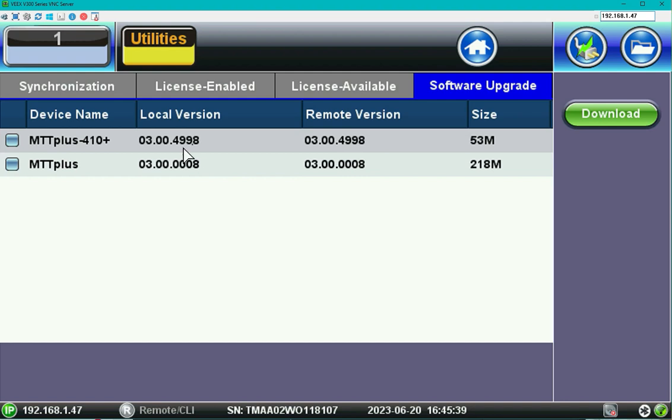Once you see a difference, you can just tick that one here, click download, and you need to have a USB stick formatted as FAT32. Remember, the USB stick has to be formatted as FAT32 file system. Plug it into your unit and then start downloading. Once downloaded, you can reboot and the new firmware will be installed. Once done, you repeat the same process with the other updates available for you to download. So that was for the software updates.